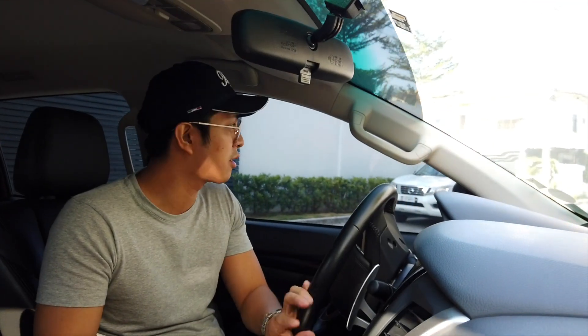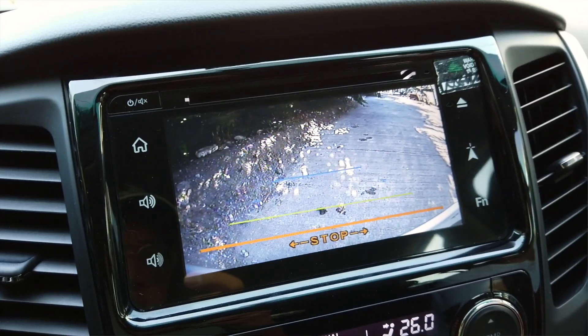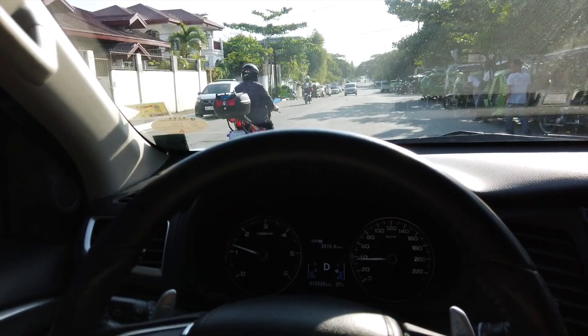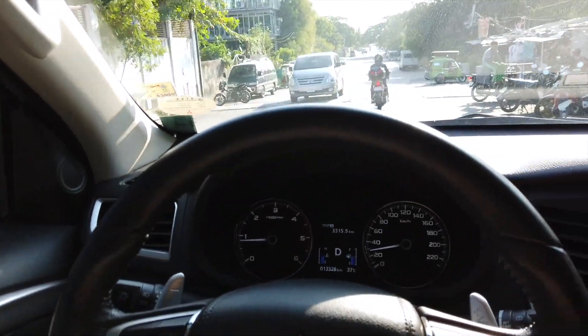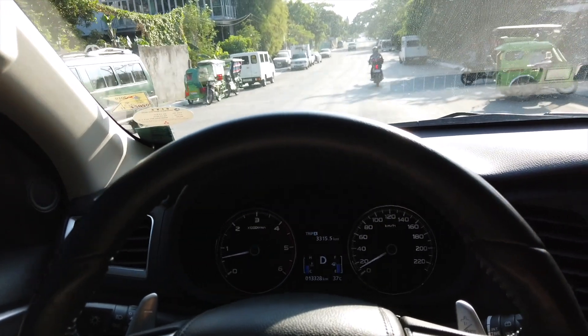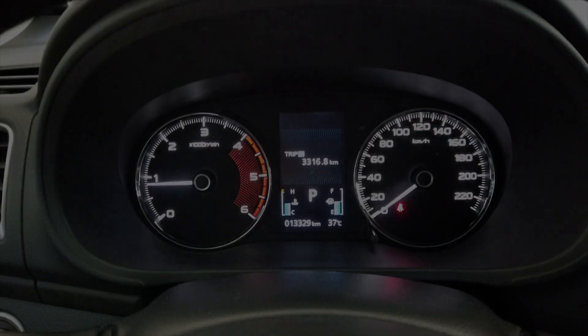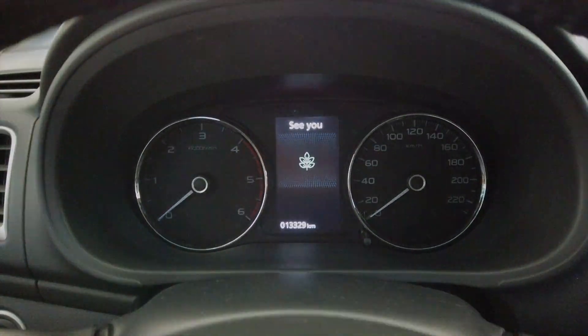We are now taking the 2018 Montero Premium for a drive. When you reverse, you're greeted with a full-screen reverse camera. The car shifts pretty quickly with no noticeable lag in the transmission, and the engine is fine — not very torquey compared to pickups, which actually makes it very comfortable. Among SUV competitors like the Terra, Fortuner, and Isuzu, I think this is one of the best in terms of ride and technology. I'd give driving comfort a 9 out of 10 — going over humps is almost motionless and bumps are handled very comfortably. When you exit the car, it greets you with a 'see you' message.